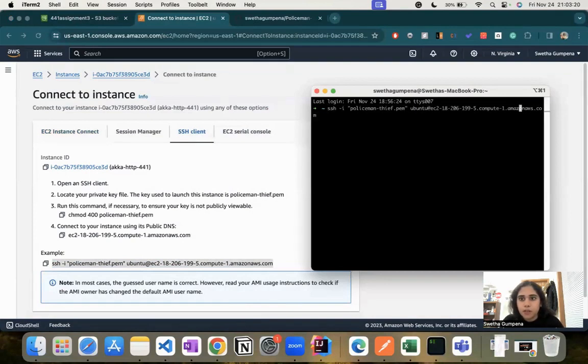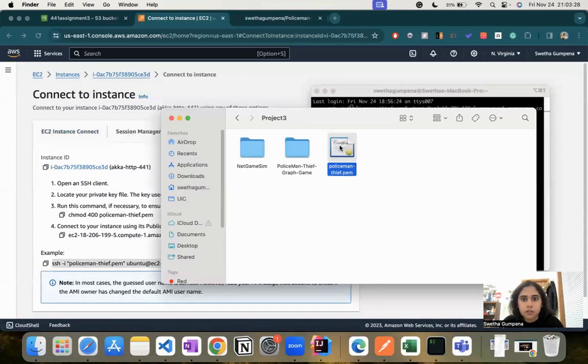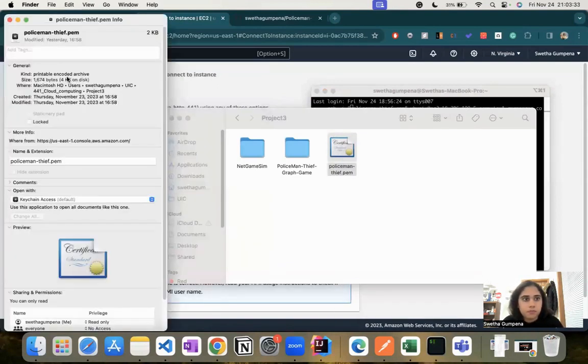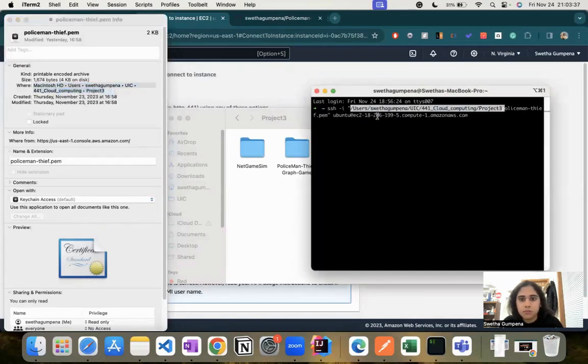So I need to give the path to the PEM file, which I would be doing. So this is where my PEM is, get info. Copy as path name. I paste it here.